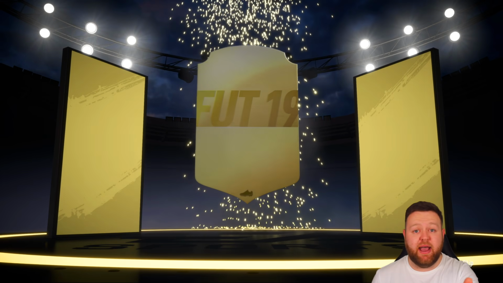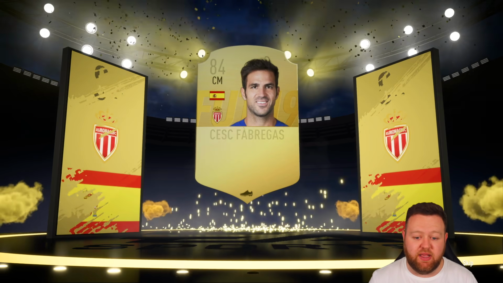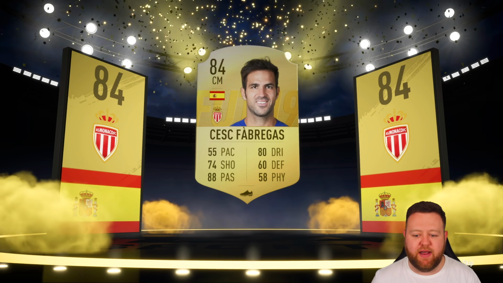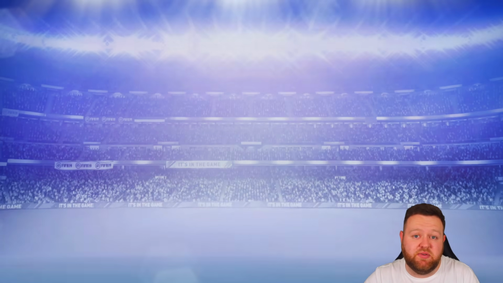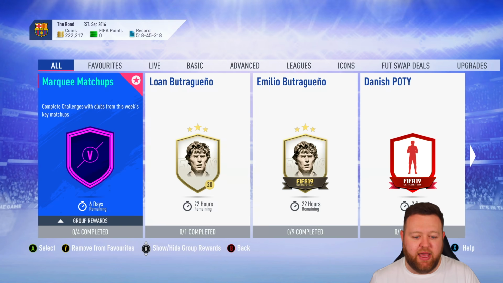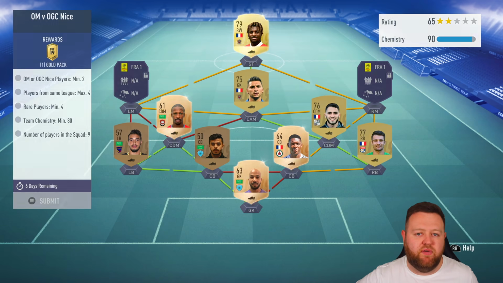And from a free gold pack that I got from my final reward pack is when we actually pack something half decent, and that is an 84 rated Cesc Fabregas. It could have been a lot better, but it actually could have been worse as well. So I'll take it. Not really too bothered, but hey, at least it was enough to give us content to try a different team and make an episode for you today.